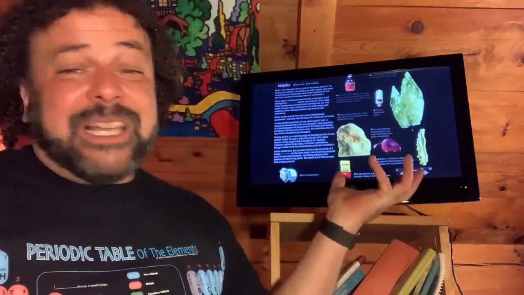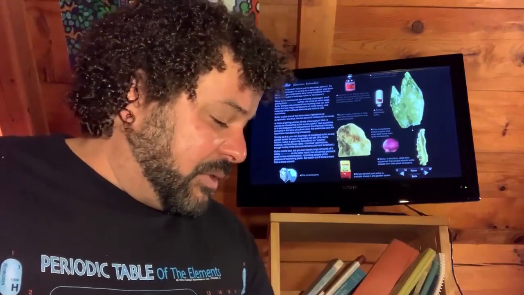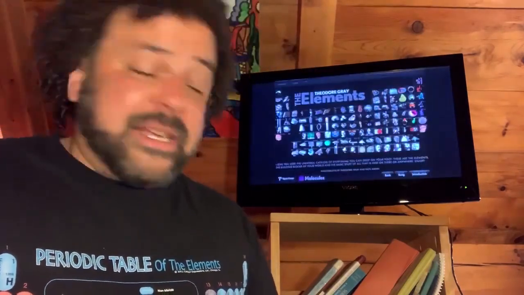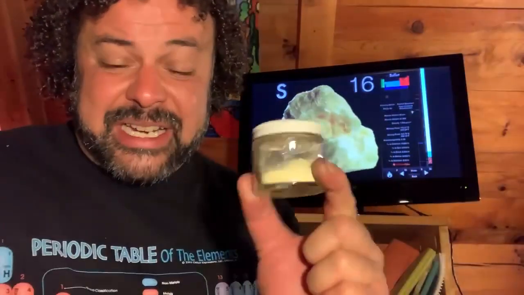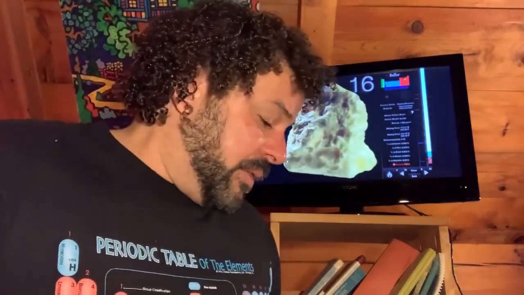So if you use this Elements app, you'll see all kinds of funny pictures like that you can interact with. Sulfur comes in many different forms, and if you plant blueberries, you might even put some on the garden to make the ground more acidic to help you get more blueberries. So there's a lot of places where you're going to find sulfur. Even skunks use it. When a skunk sprays you, and I hope this doesn't happen, but skunk smell is the smell of sulfur. So if you could smell through this video, you might recognize this stuff. But that's just one of the many elements on the periodic table that you can explore.